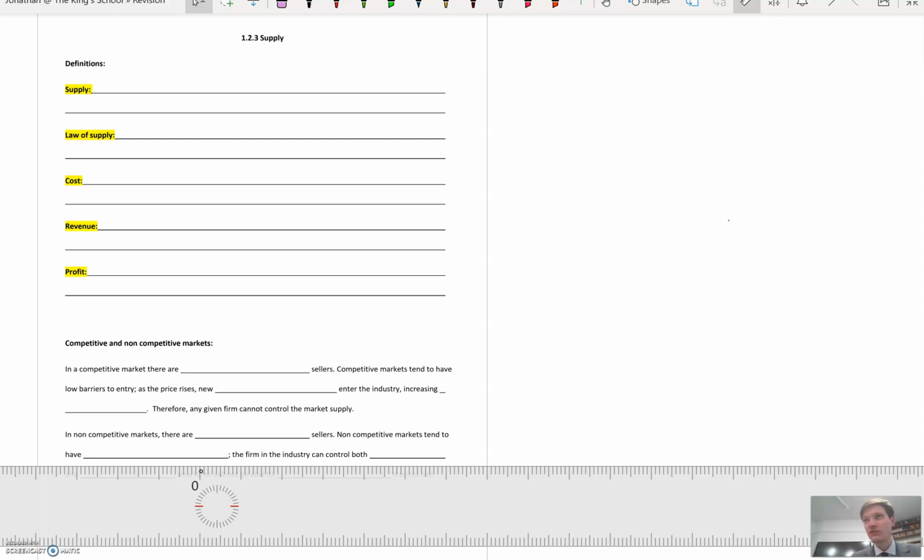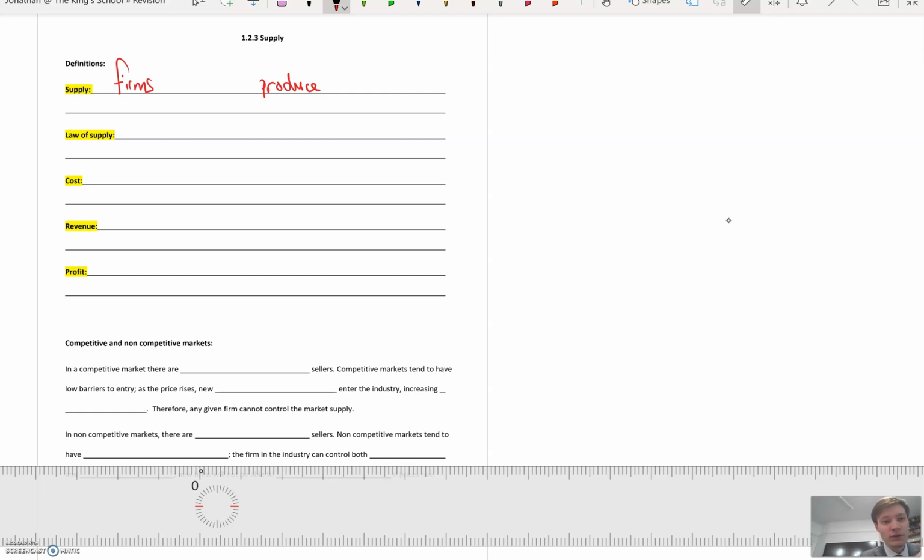Supply. So we've just done basically a week of 6B in about 3 minutes. Now supply, you can use all the definitions of demand. In demand, we said that it was the amount that consumers are willing and able to buy. We just need to change consumers to firms, and we need to change the amount that you're willing to buy to produce. Change 2 words and you get your supply definition.